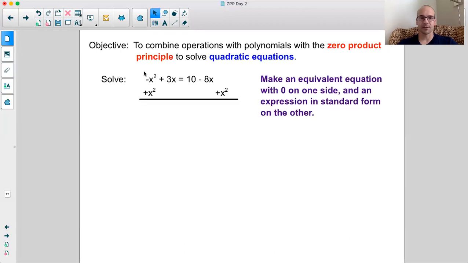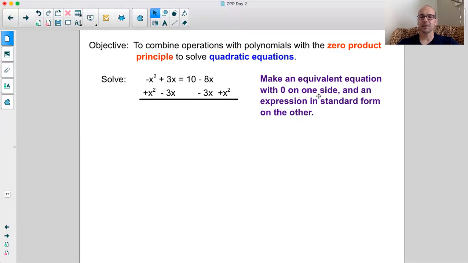So I will add x squared to both sides so that my negative x squared term disappears. It's not necessary that you do that. Some people are perfectly fantastic at factoring expressions with negative x squareds, but early on in your factoring, I think it's a little bit safer to do this. And since I've decided that, I'm going to subtract 3x from both sides also. That way I can zero out the left-hand side. On the right-hand side, I have the 10 that was there, the negative 8x and the negative 3x, which I'm going to combine, and I have this positive x squared.